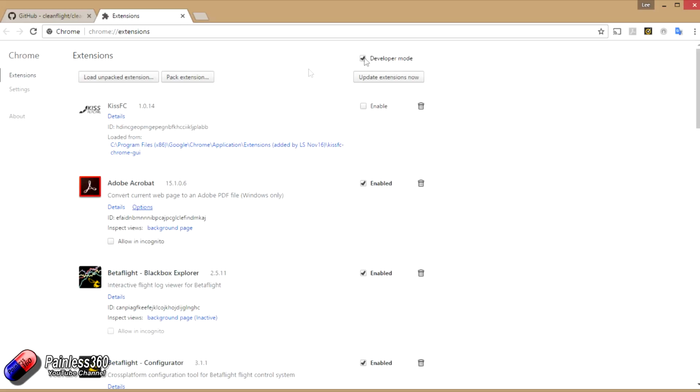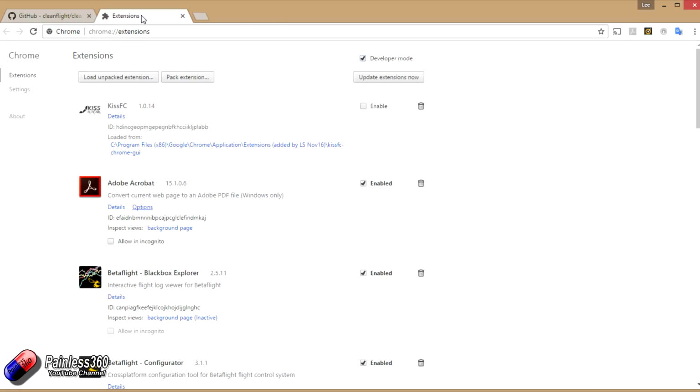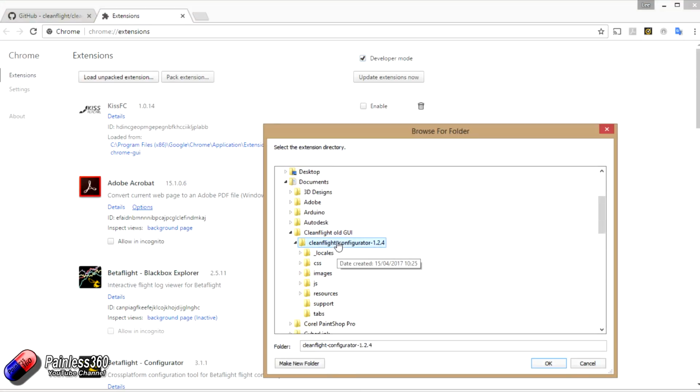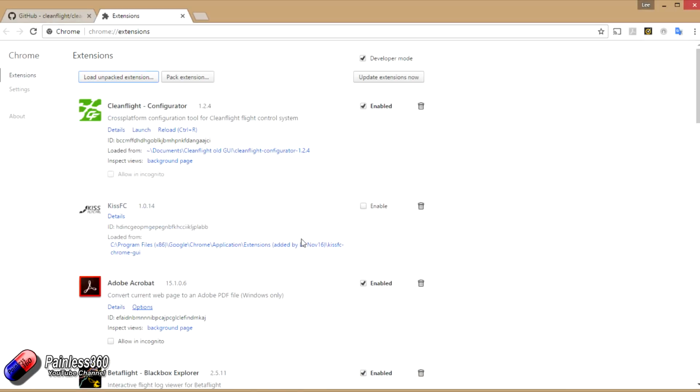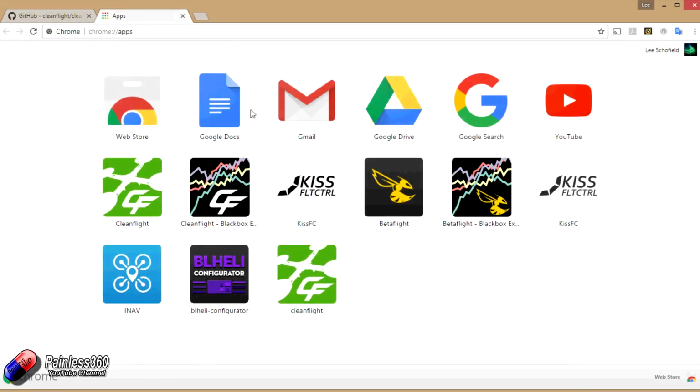Once you've got that there, then you can add the old GUI to be part of the Google Apps stuff so you can run it again. So what you need to do here is click on this bit in the top left-hand corner to load another one to the directory that you placed it in. Then you don't have to click on any files, and you just click OK, and then it should appear, and there's the older version.